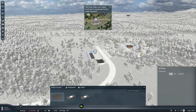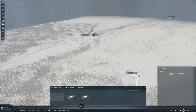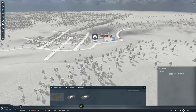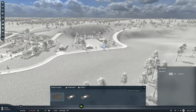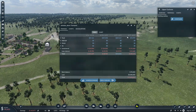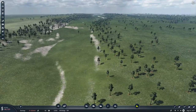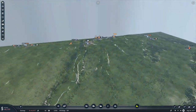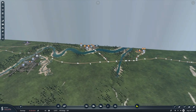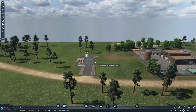Yeah, we're still working on it, game. Just hold your horses. Actually, not literally, though. We need those horses to keep going. All of a sudden we are not making very much money, and we were making good money before, so I think that there might be something a little bit broken with our network. I am wondering. Yeah, we are starting to bleed money. Let us see what is happening here.